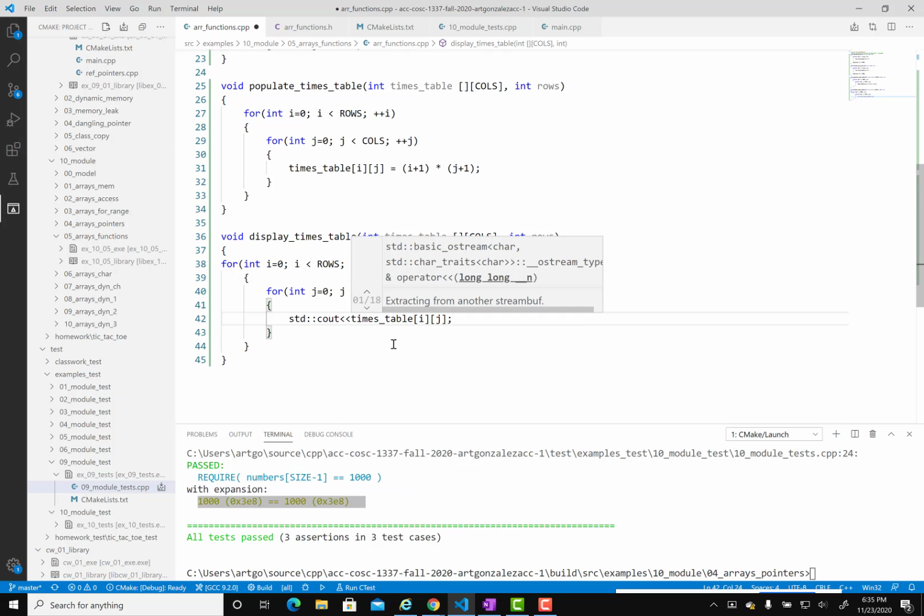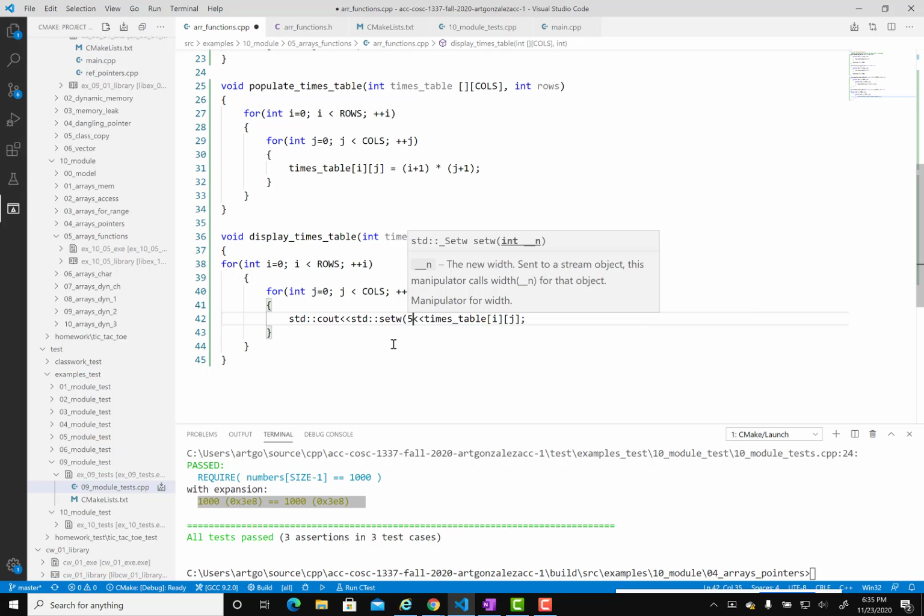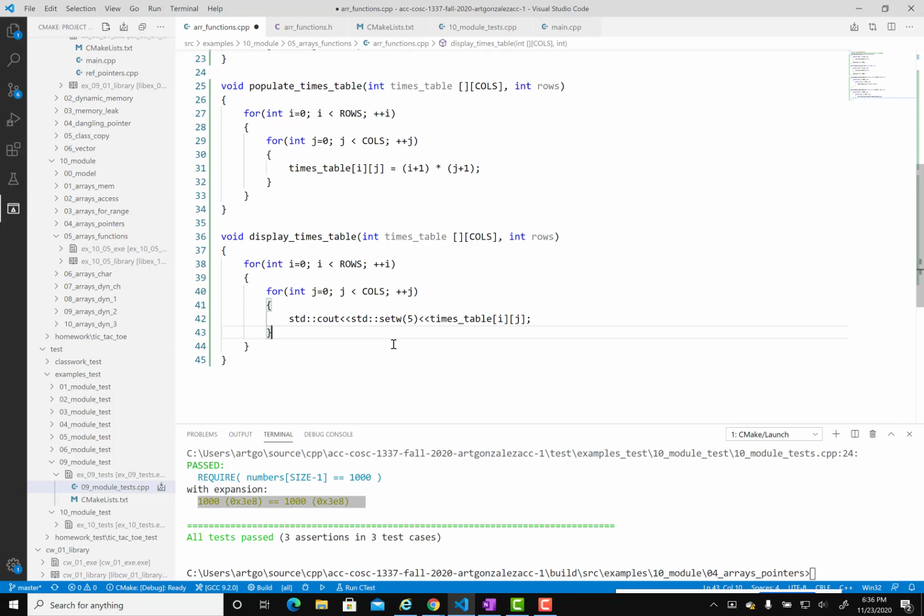cout, and then we will also say set the width of each entry to 5. After the row, let's create a new line.